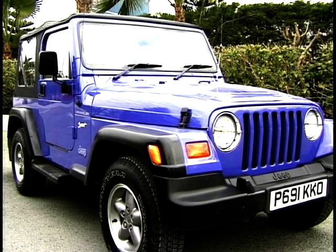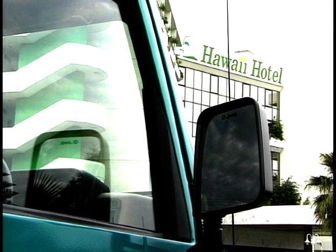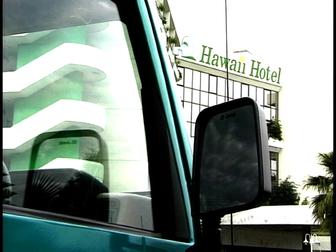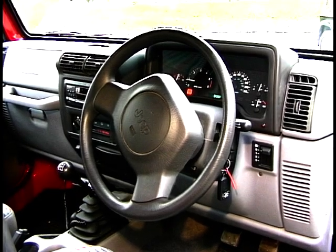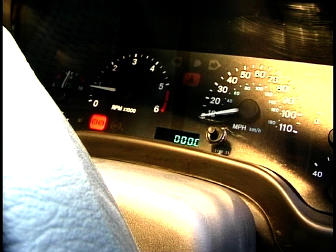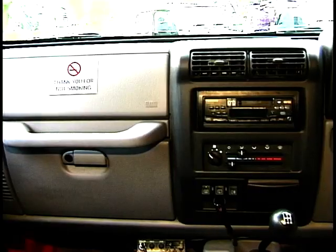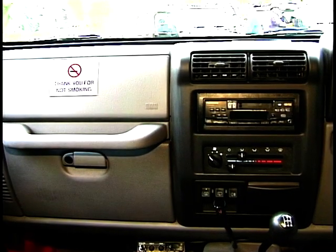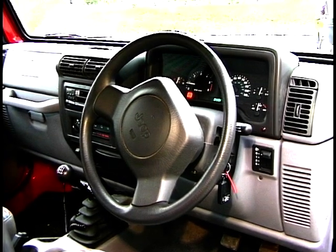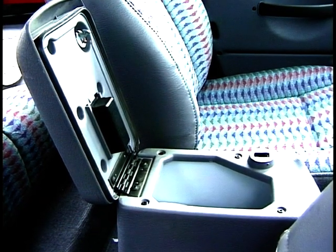The round headlights take a little bit of getting used to at first, but having been here for two weeks looking at them every day, I just think it is so much better. It's a better headlight as well because it's bigger. The interior is much more modern — we now have driver and passenger airbags and a modular dashboard which allows both left-hand and right-hand drive to be built out of the factory. It's much more practical and car-like. The old Wrangler had lots of exposed bits inside and that thrown-together look, but for everyday use this more modern interior is much easier to live with.